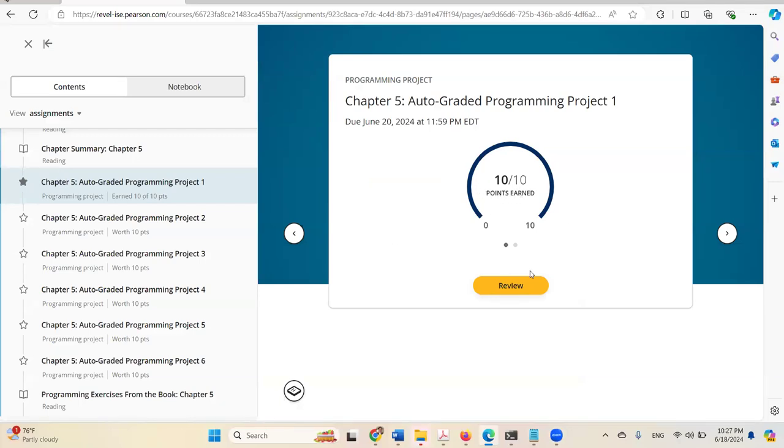All right, so just in summary here, you can see that with this new Revel C++, we have the CodeGrade integration. And really there are two big improvements. One is that all these new programming quizzes are closely aligned to the contents in the book. And another big improvement is that for the programming projects, now you get feedback. In the previous version, you could not get feedback in case of logical errors. Now, if your code has logical errors, you can get feedback and use the feedback to debug the code and fix the errors.